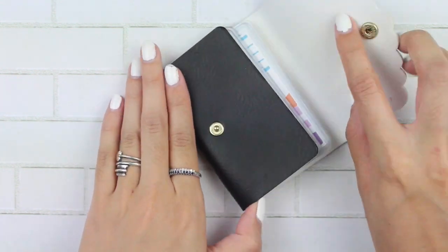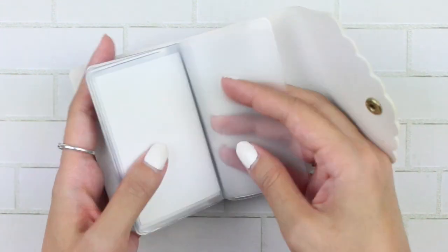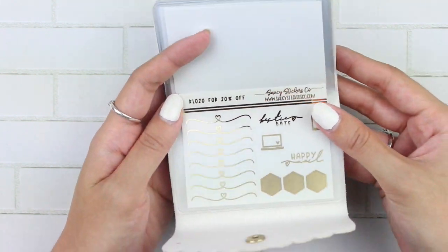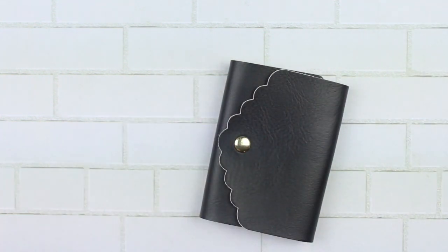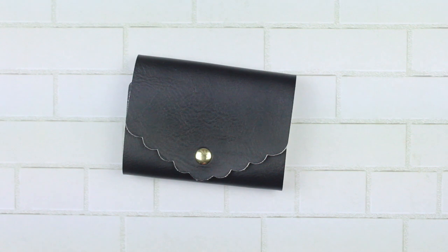The next thing I threw in here is this little sticker folio, and I thought it was cute to store sticker samplers in. So I showed you how you can fit a sticker sampler. This is my Saucy Sticker Co. one, and it looks really cute, so there you go. You can do that, and it comes with some stickers in there, but honestly, I wouldn't recommend them. They're kind of trash, not gonna lie, but I'm gonna keep it in there in case you like stickers, I don't know.